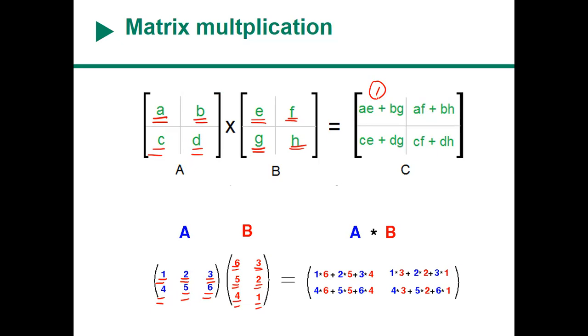Yes, you got this, guys. This is the rule that you're following. You're multiplying and adding. So you're multiplying every element in this row to the elements in this column, and you're adding their products together. Does that make sense? So let's look at it with numbers. So for example, I'm going to multiply 1 times 6. So I have 1 times 6 plus 2 times 5 plus 3 times 4. And that's my first element. And I will simplify that when we're done. Make sense? Now we're going to do the next one.